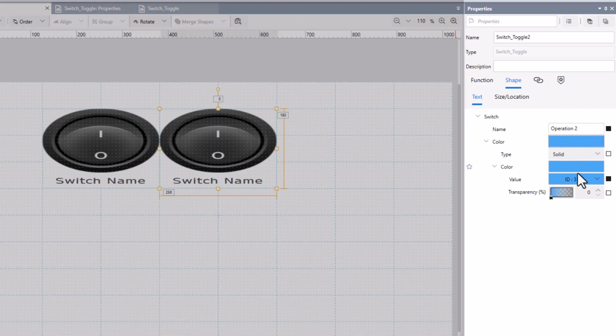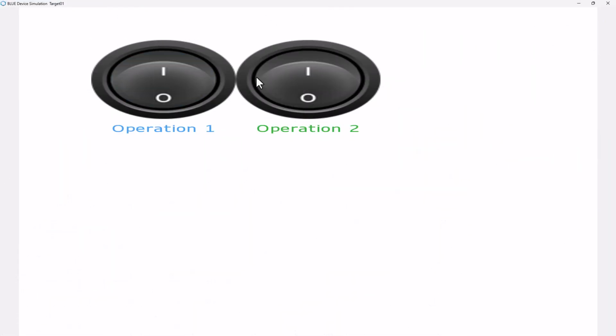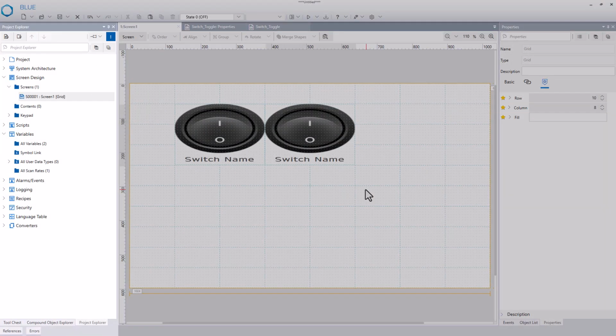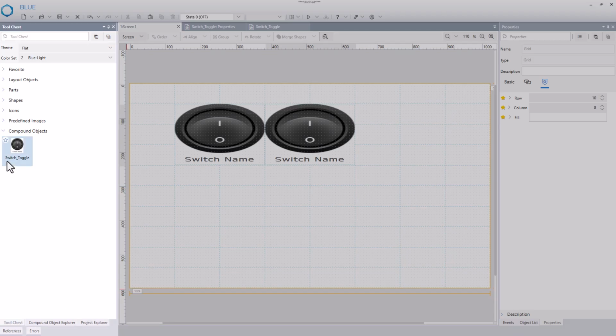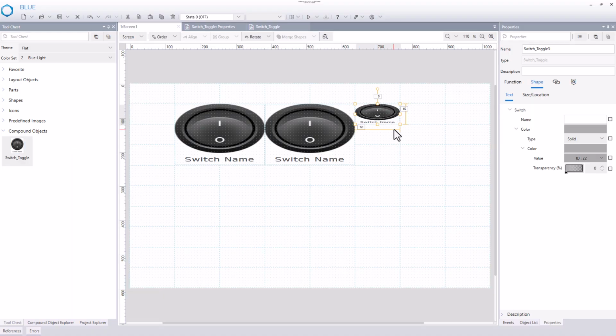And color. Of course, you can call them up from the tool chest as many times as you like, and they will all be treated as different parts.